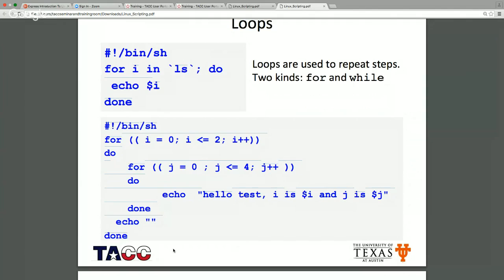Oh, for i in this, it's backticks. So instead of the single quote, it's this one. Okay, good enough. No, I can't copy this. May I show you? Yeah, go ahead. See if it'll work.